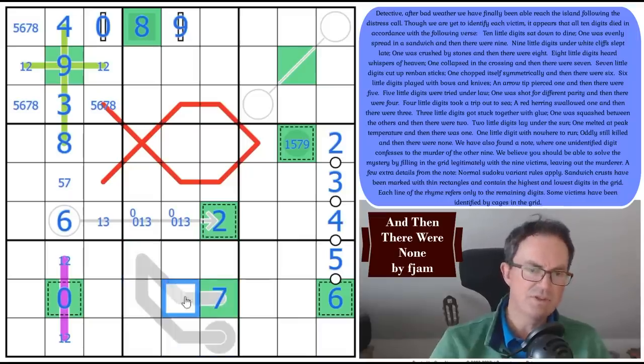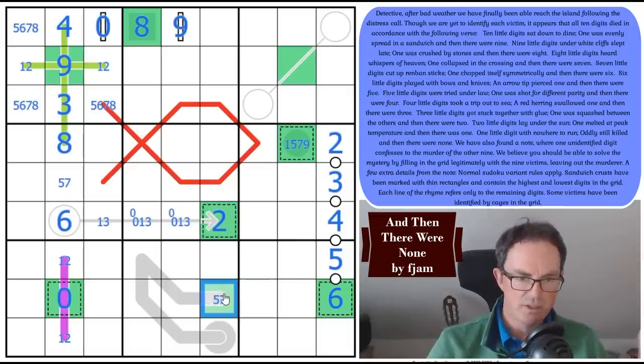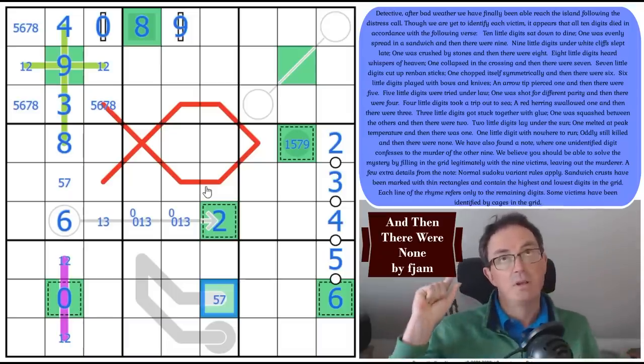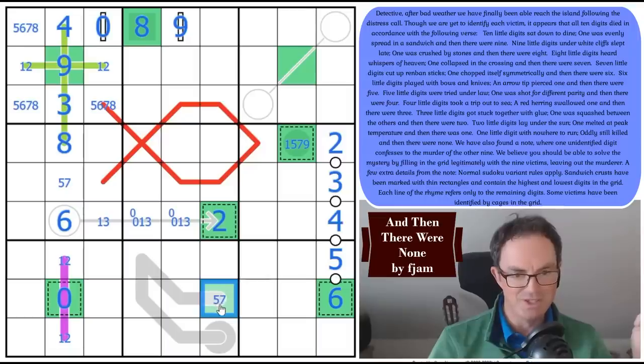Oh no, hang on, there's a degree of freedom. I thought that was going to force this to be a 6, and that was going to break, which it doesn't. Okay, sorry. I was about to prove that... which way round would it be? I don't know, I'm going mad. But I thought I was about to get the nature of this digit. But I seem to have managed to not do that.